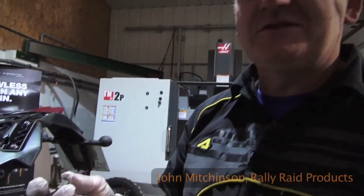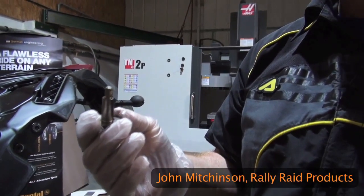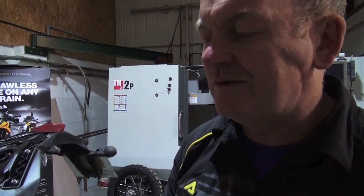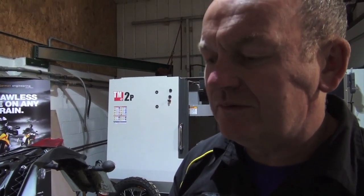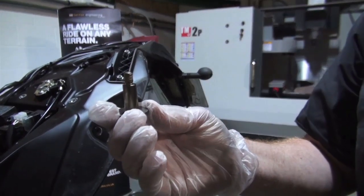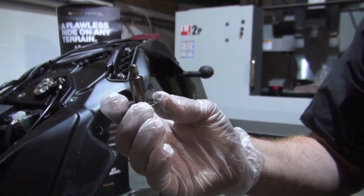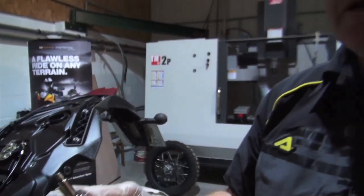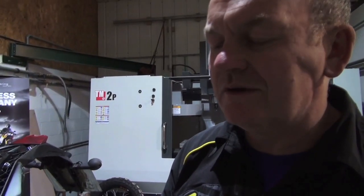This is one of the main bugbears of the 690s — the upper tank mount. There are two of these on the bike and they attach the whole rear tank unit to the top of the frame. As standard, we've broken quite a few of these. It's one of the main early faults we've found, mainly due to the fact that this is a one-piece unit in steel. To machine it and get it to fit up tight, they have to undercut the thread, and it always shears where the undercut is.